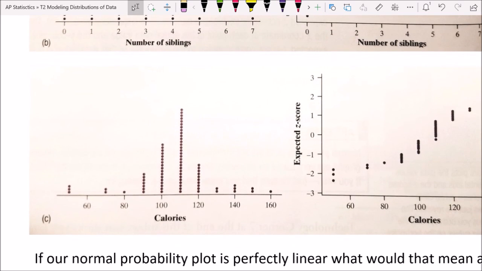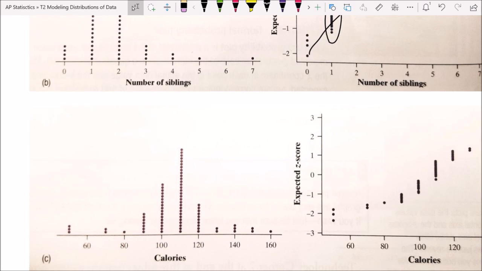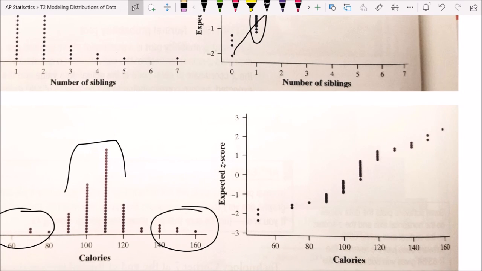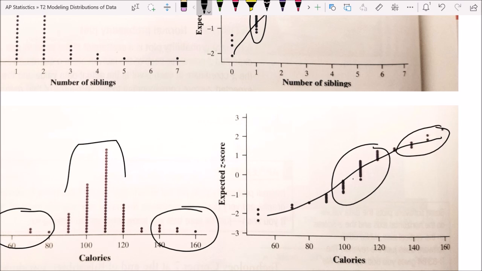Here's another example. This one, at first glance on the left, you might think looks approximately normal. But the issue is this one actually does not pass the empirical rule test, and we're not going to run the numbers on it. What I hope you can see is that the data are really bunched in the middle, and then you have quite a few outlier-y things that make the standard deviation big. So we get two things going on. You have a little bit of curvature, which is not the end of the world, but we have a lot of bunching in the middle, and then way less on the outsides.